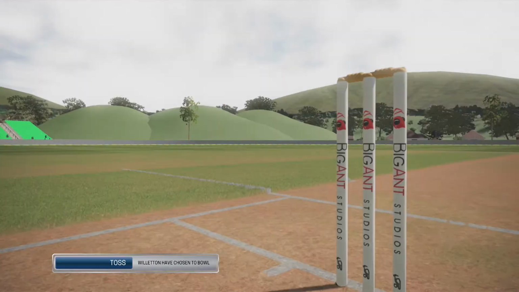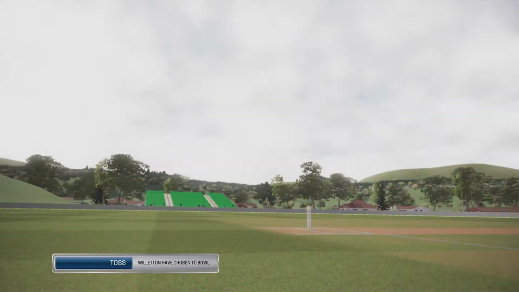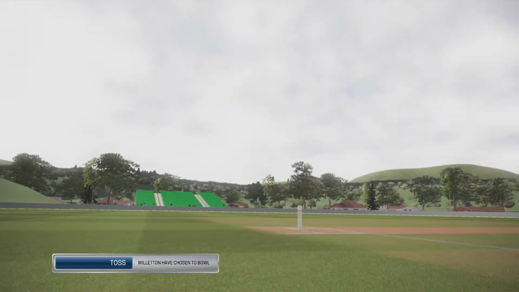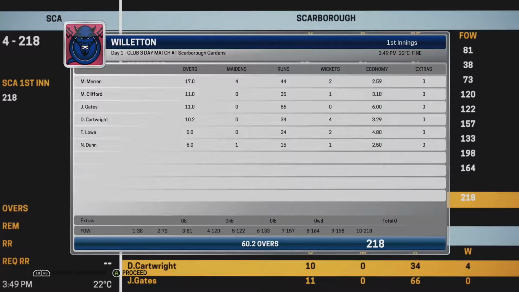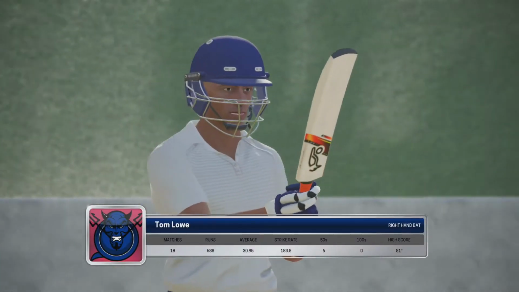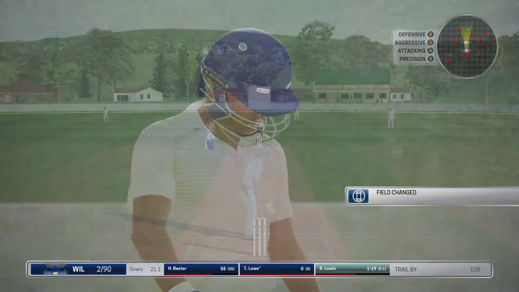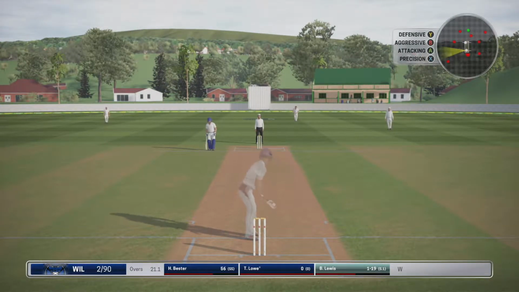Alright, so we won the toss, and we have chosen to bowl first. So I'm going to simulate through the bowling so we can get straight to the batting. At the end of the bowling innings, I actually got 2 wickets after simulating through. I got 2 for 24 after 5 overs, which is pretty good. And in we come with a top score of 81, which we got in the last episode. The new batsman takes guard. Hopefully, we can make a century this time. We trail by 128, 2 for 90.